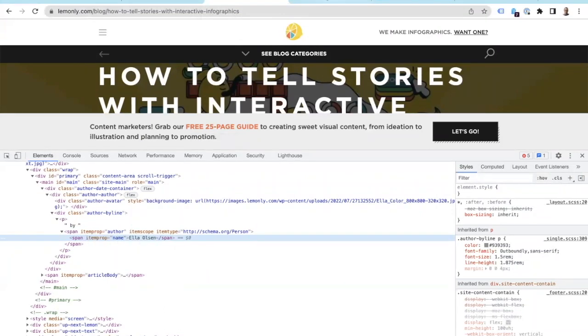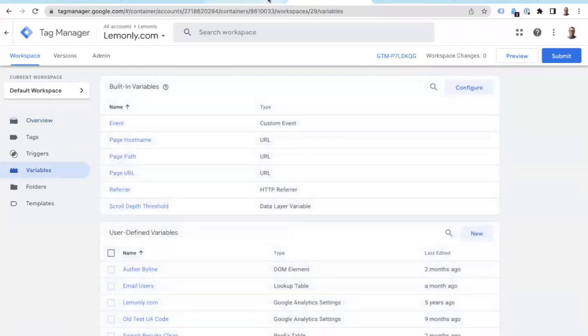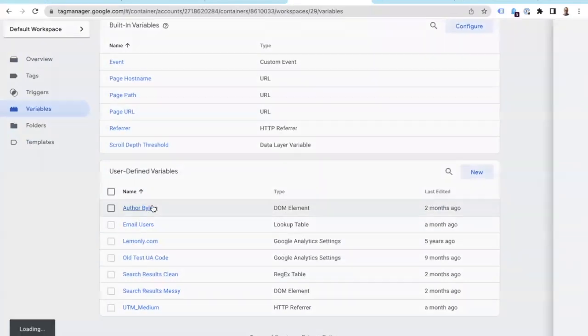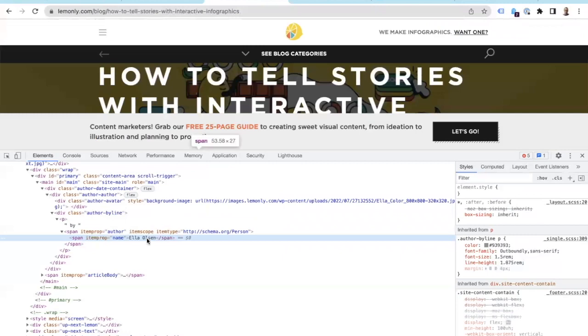It's a little bit different in terms of the actual targeting because it's not a class. It is an item prop. So the CSS selection looks a little bit different. But it's only one thing. It's at least less messy. You can see by reading that, oh, we're getting the author from that span that is labeled as an item prop. A little bit less messy.